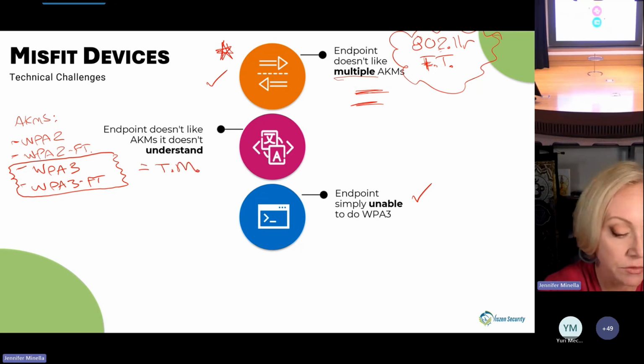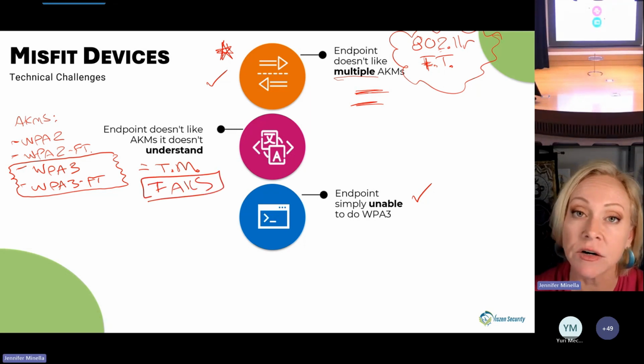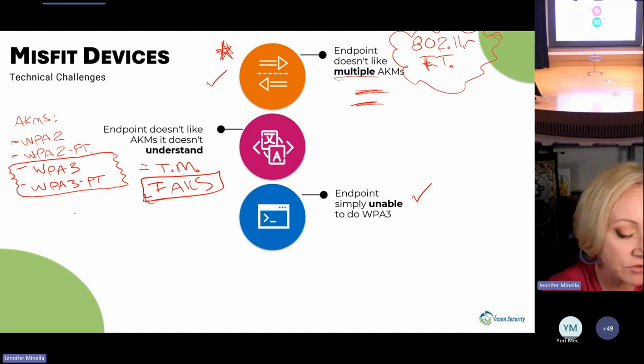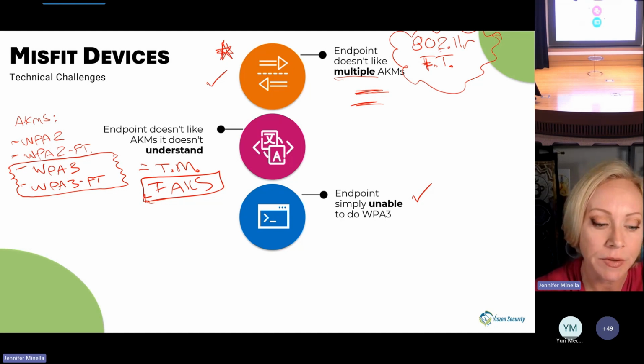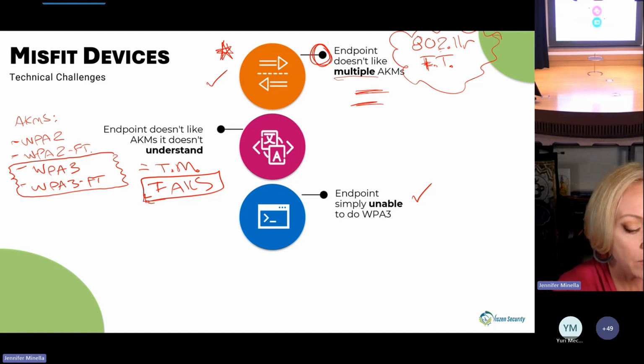TM, transition mode, fails. It will not even attempt the association. You won't see an error. You will have no indication other than the endpoint stops trying. So I'm going to talk through some solutions, but while I've got this up, what we've figured, and I've talked to Adrian about this and Peter McKenzie and several others, is the only way to diagnose this, the only way to know that this is the problem or that this is the problem with multiple AKMs is if we run a tool or a profiler and we say, okay, my first test is to present the endpoint with 1 AKM.